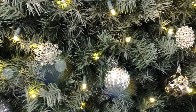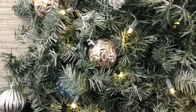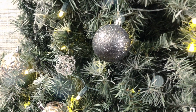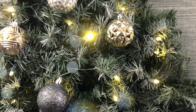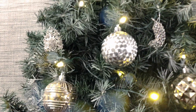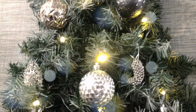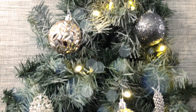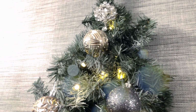I also forgot to mention that I added a tree trunk at the bottom, and I was debating it because I'm planning on having Christmas gifts under the Christmas tree, as if it was a real Christmas tree. So you don't necessarily have to have a trunk for your tree, but I decided to do one just so that you could see it. But I don't think you're going to see it once I put the items. I'm going to put a couple of boxes down there, and it's completely up to you.